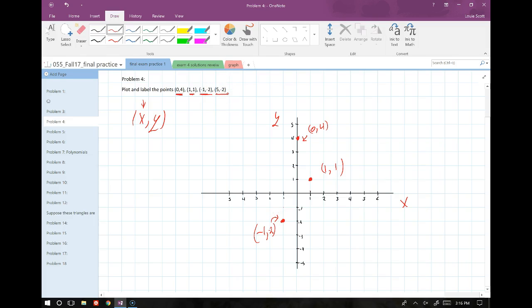One last one, 5, -2. So we go 5 on the x-axis. That means 5 to the right because it's a positive, and then -2. 5, -2. All right. Typically, the only problem we have with this at this stage is just accidentally mixing up the x and y coordinates. That's a common mistake. Got to study these and make sure you write this x comma y to begin with, so that you don't miss out on this problem. Because it's not really difficult as long as we have our coordinates straight. Go ahead and give yourself a score on that one.